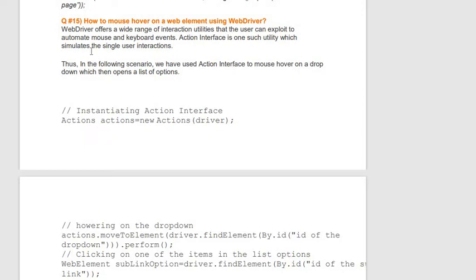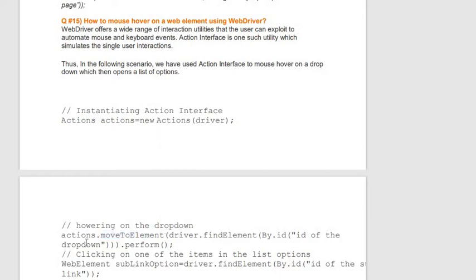Coming to the next question, how to do mouse over on any web element using WebDriver. To do mouse overs, we have to use the Actions class. To instantiate it, we have to pass the reference of the driver, and we have a moveToElement method.